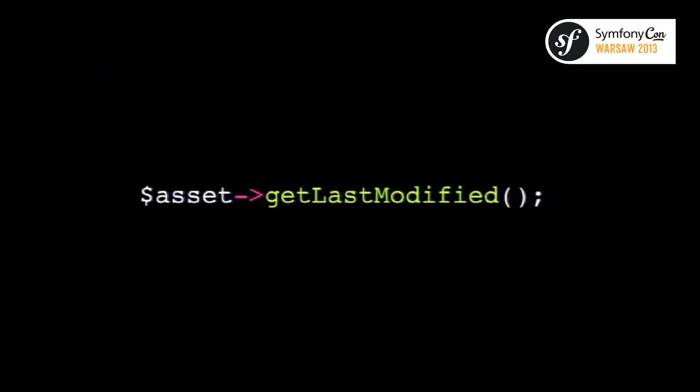this method getLastModified. So if you have a file like main.js, getLastModified would just get the mtime of that file and return it back to you. The problem that we ran into is that with, say, a Sass preprocessor that spits out your CSS and then it includes other partials, the mtime of this asset is actually the highest mtime of all the assets that it relies on.